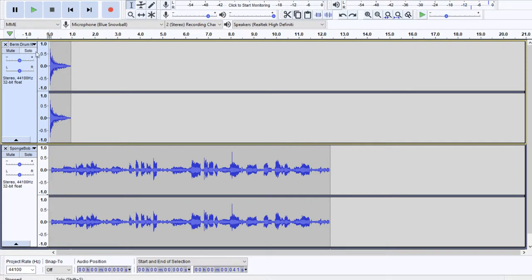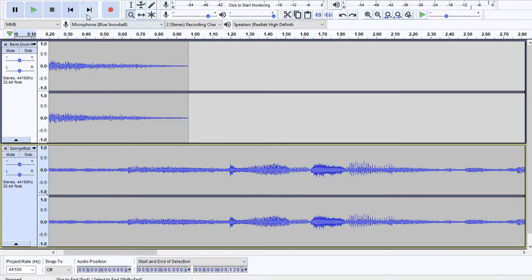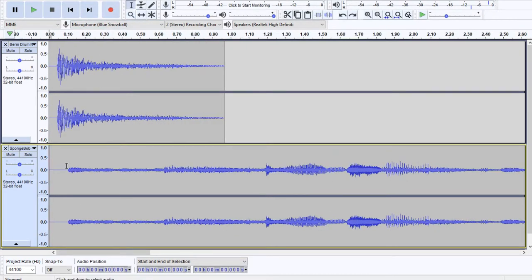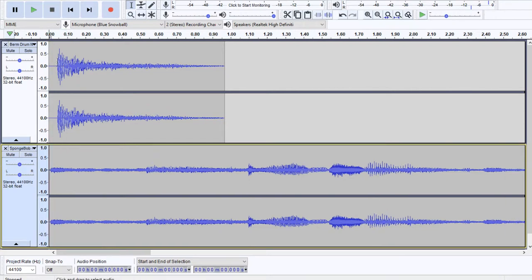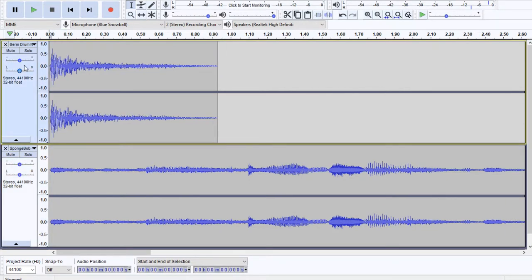We have two things here. We have the Barum drum noise from SpongeBob and then the SpongeBob canned bread. We can get rid of this little clip at the end. Actually, we're going to zoom in on that so we don't cut off the words. We're going to go left and trim that part. Same thing with this. We're going to trim off that part. Now, I'll play them both for you so you hear what they sound like.